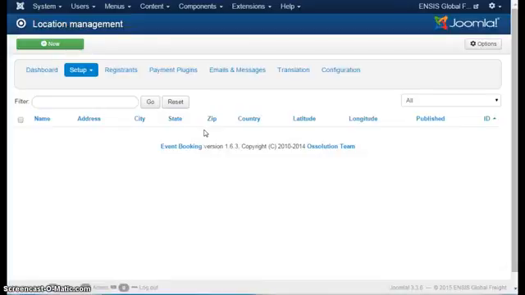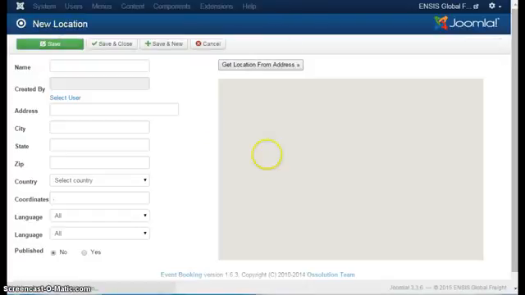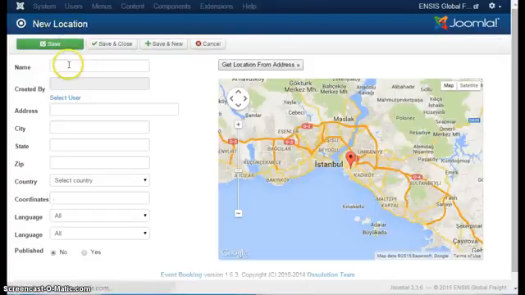So it could be a campsite in Melbourne, it could be a seminar hall in Sydney, and for each one of those you need to go in here and create a location. This will enable the event to show a Google map of the location. So if we click new, you can here fill in the details.